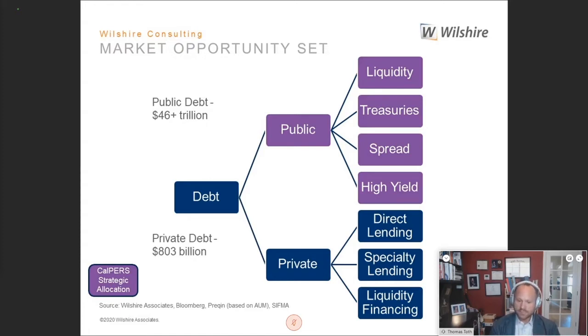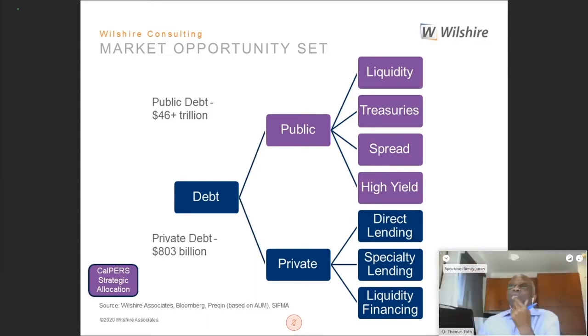Again, as we've seen some disintermediation from the large banks, the ability for non-bank providers to capitalize on that opportunity and help businesses navigate this current environment is going to continue to expand. And then lastly, liquidity financing really refers to shorter term loans. You can think about them as bridge loans to move from, let's say, development of a plant or real estate, and then utilizing the bridge loan to get to the point where it can be termed out with more permanent financing. And because it's acting in a pinch, you can demand terms which are quite attractive from the lender's perspective, with both shorter maturity opportunities and reasonable collateralization. So those are the comments I had on this, Henry, if there were questions.